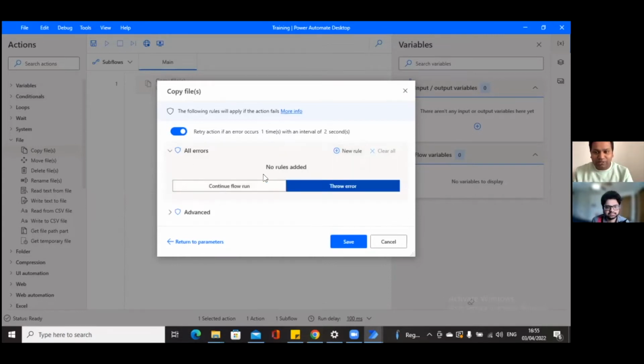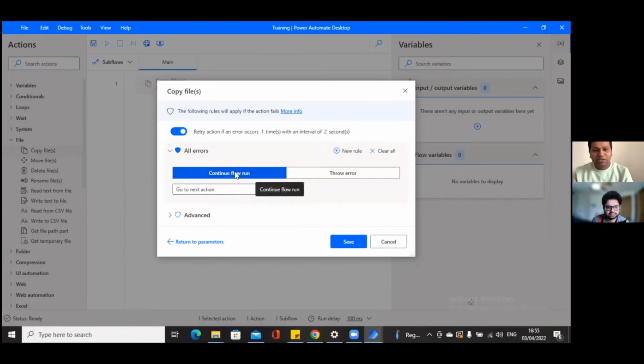And if you see here, continue workflow means if any error comes, it will go to the next action. So let's suppose case one has a problem, but I have, let's suppose, 100 cases in a day to be treated by this workflow. So I can choose to go to the next action, so it will not get stuck there. I will come and see the error report and fix that. But the thing is, it should continue working. So if you want this kind of action, then it is available. Go for the next action or repeat the action. So if you want to retry the same item, you can just retry.